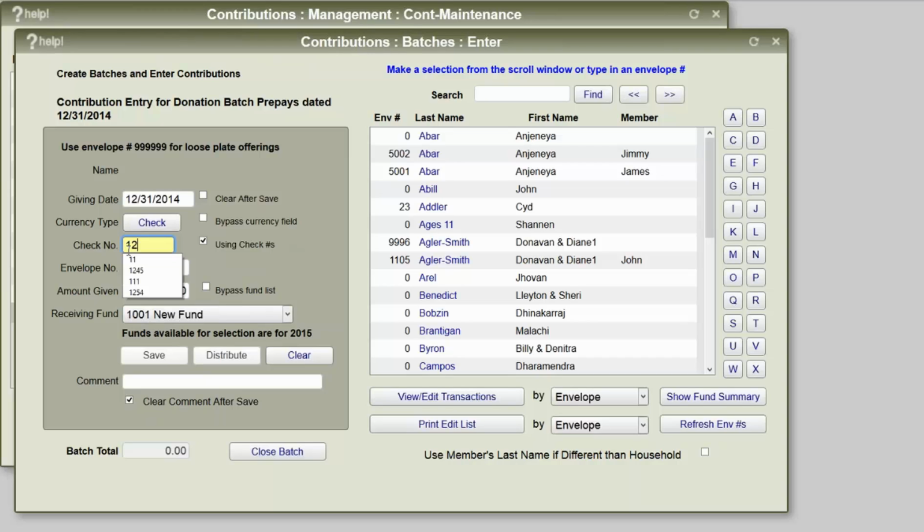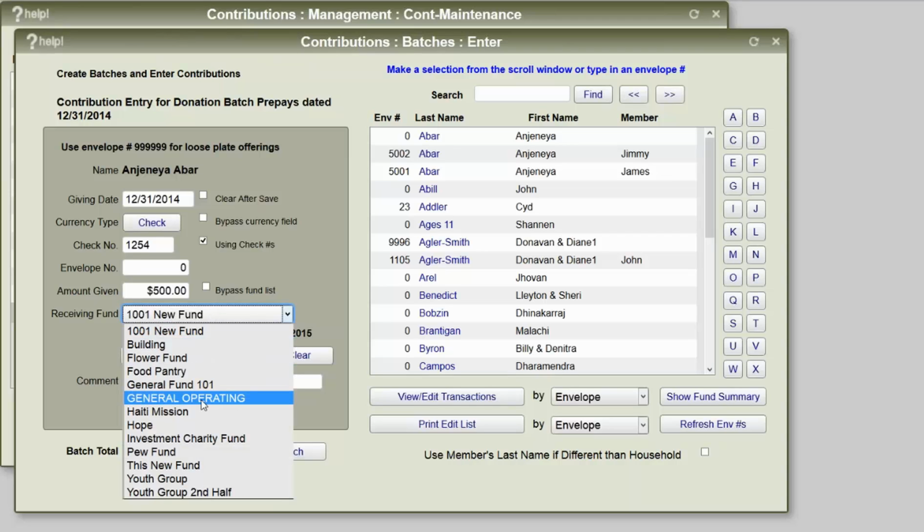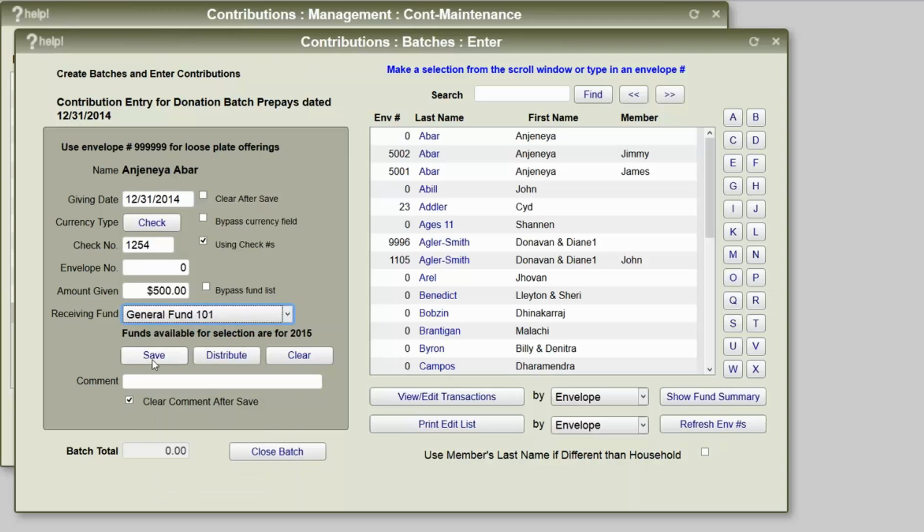Okay, and I'm going to put in a check number, envelope number, and it was actually just this person, so I'm going to click on them. I'm going to put $500, and I'm going to put General Fund 101, and I'm going to click Save. And let's just say this is the only one.